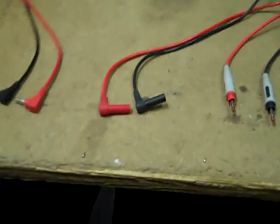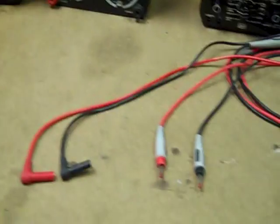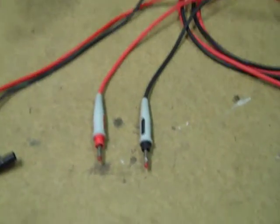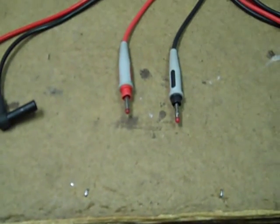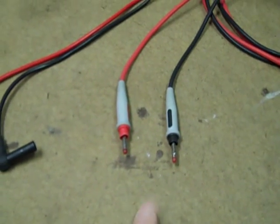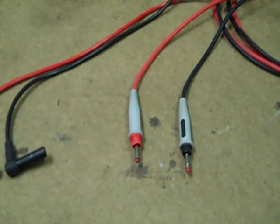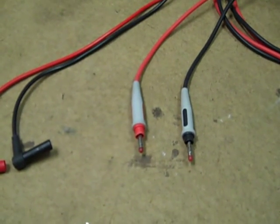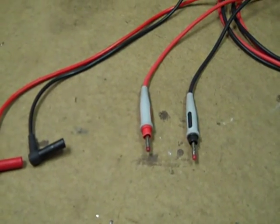I don't have any problem with shrouded plugs for use with newer meters like Flukes. But if you want to use a good set of probes with an older analog multimeter, you're going to have to get a good set and trim back the shrouding. That allows me to use a perfectly good set of high-quality probes on an older analog multimeter without any problems whatsoever. I say that, and I stand by it.